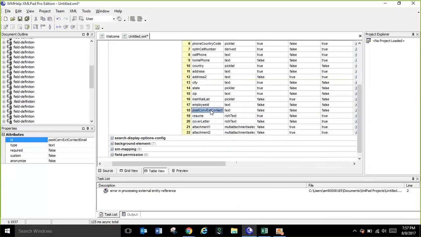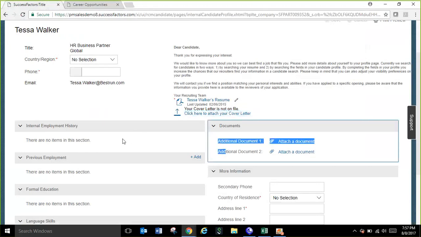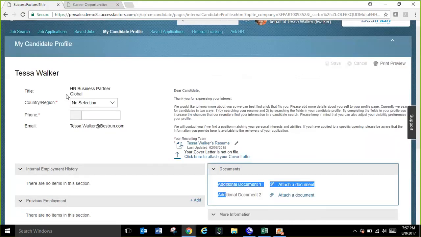Yeah, if you see the attachment, attachment one and attachment two, these are the attachments, and title, country, phone number. Actually, yeah, I got it.